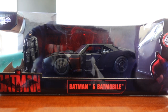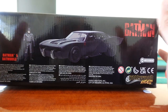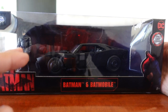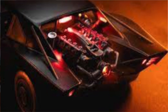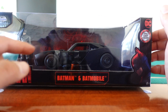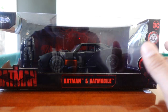What's up guys, so we got the brand new Jada Toys. What scale is this? I think this is 1:24. But this is the new Batmobile that just got released for the new Batman figure. So it's Hollywood Rides, so it does come with a miniature figure that actually might be in scale — actually might be a little larger than the Batmobile. But Jada Toys is making a larger version that's going to have light-up features and open doors and open hood. But I think this one has an open hood too because there's tape surrounding the doors and the hood. This is priced at $22 — not bad at all.